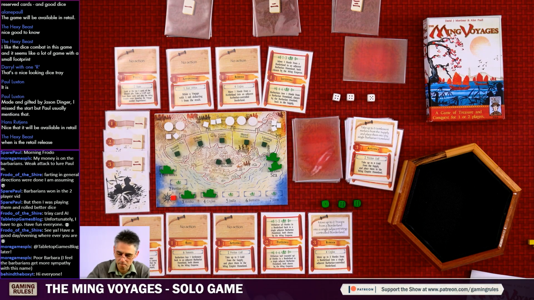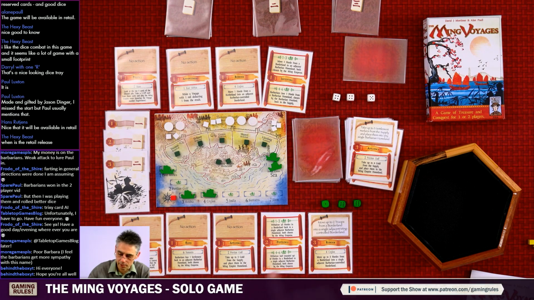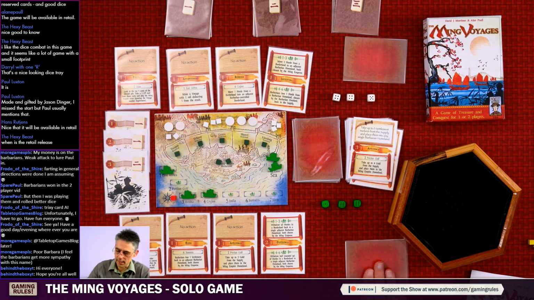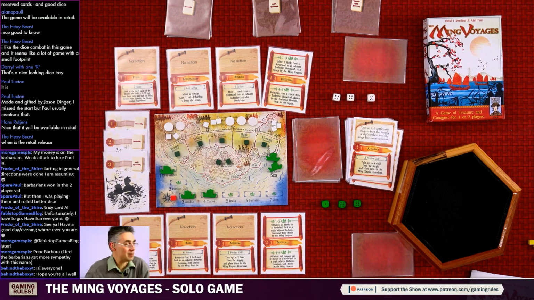Yeah, the Barbarian is likely to do another attack before the end of the first era. It is. So I think I'm going to reserve this 3 card here. Oh, yeah, that's a 3 card, but that's going to give me 3 re-rolls in combat.